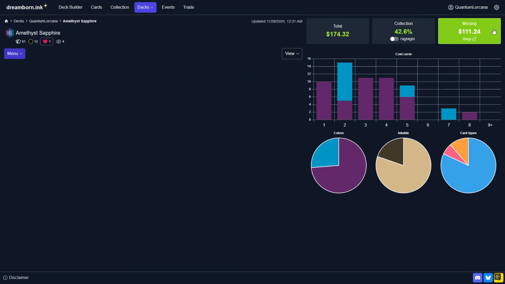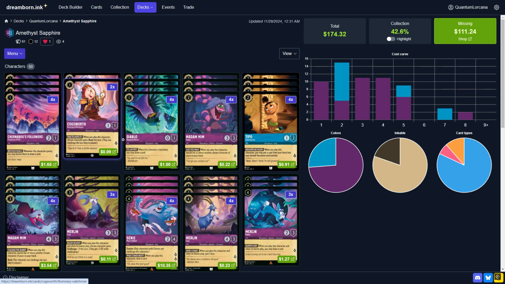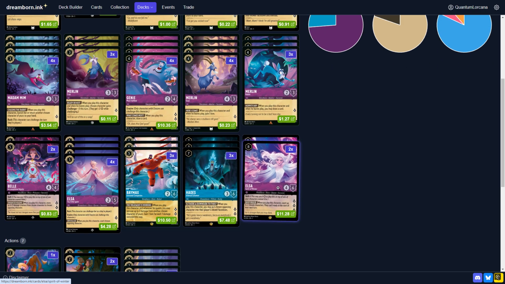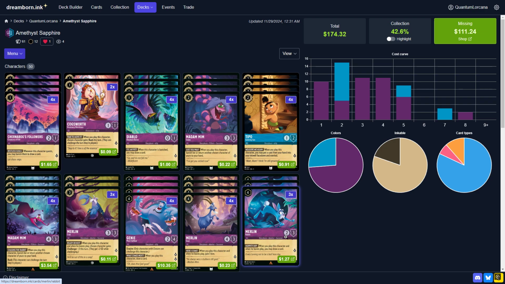putting a lot of pressure on your opponent with things like Genie, having the constant card replacement, Chernobog, Diablo, Merlin Rabbit, Genie, right? And then endgame threats, Hades, Elsa. So a very interesting deck that is having some success.